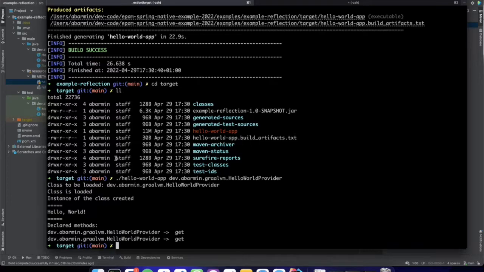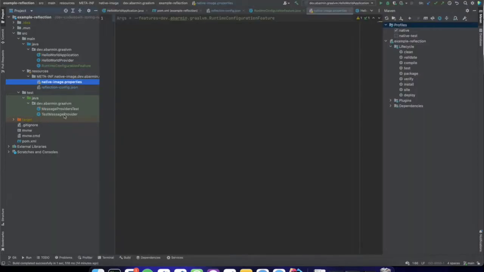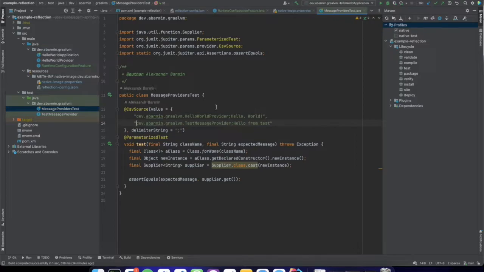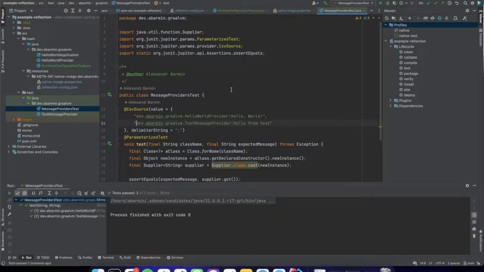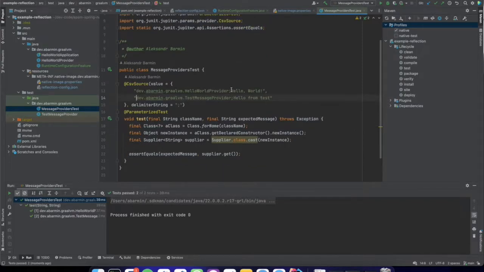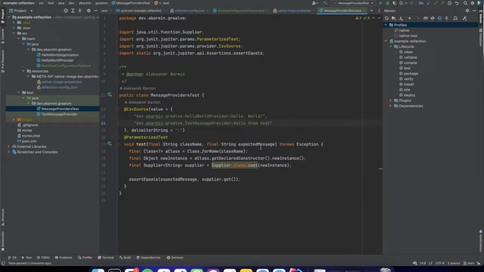In order to write reliable software, what we need to do, we need to write tests. But as ordinary, even if a test is running, you have already noticed that now we have to perform all the checks twice, in the JVM mode and in the native mode. And in order to run our test not only against bytecode, but also against the native image, we need to have a plugin, for example, or we need to provide a configuration.